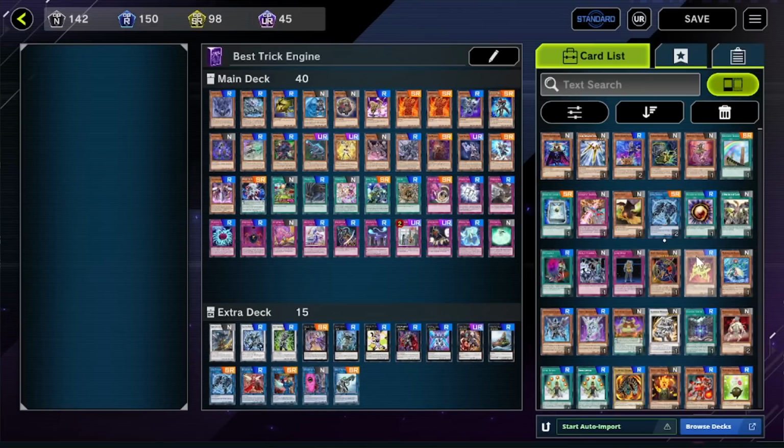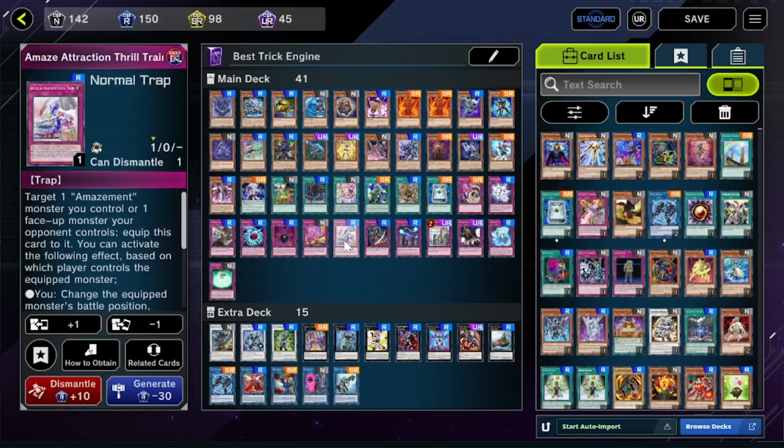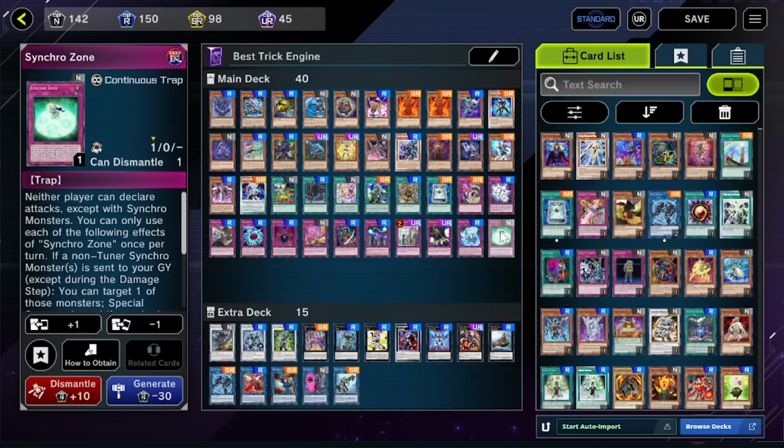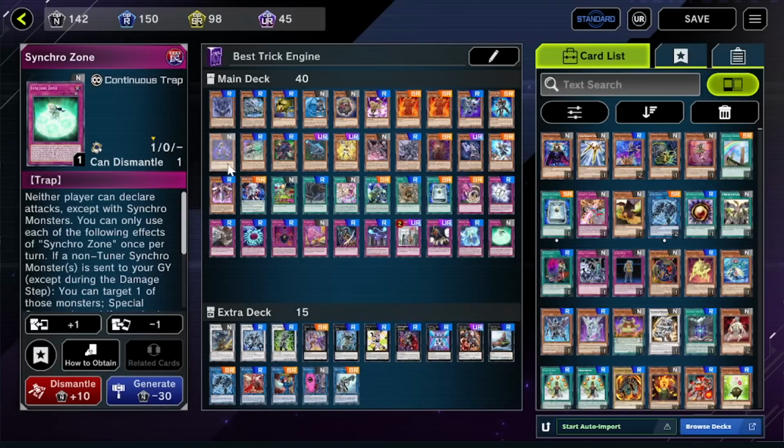Alright, to make a few changes here, I'm putting in Book of Lunar Eclipse, and I'm taking out the Amazement Trap again. I might put it back. You know, it's in, it's out. I might actually take out Synchro Zone, but Synchro Zone is just too crazy, especially with our Barrier Statue.